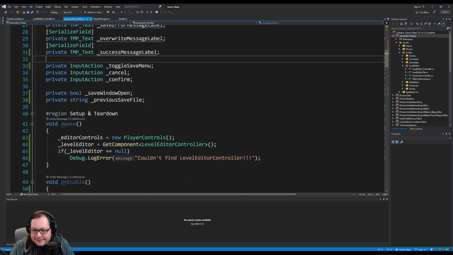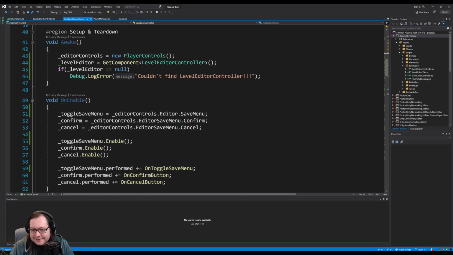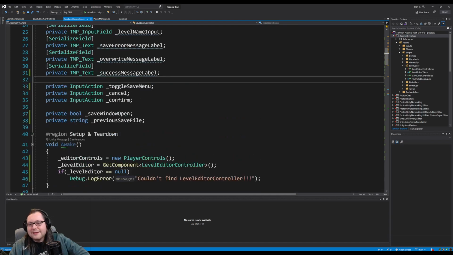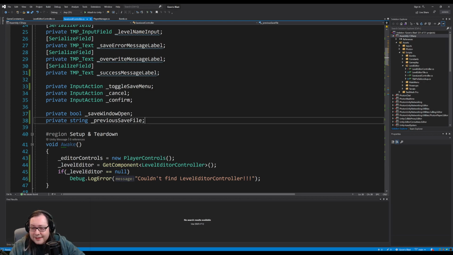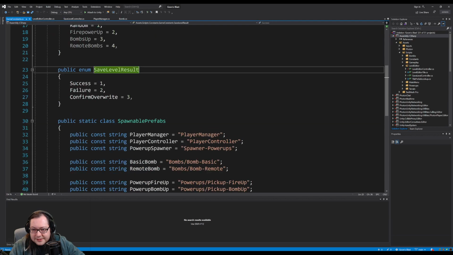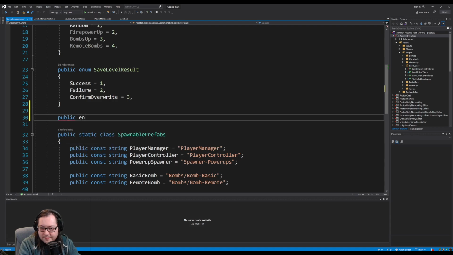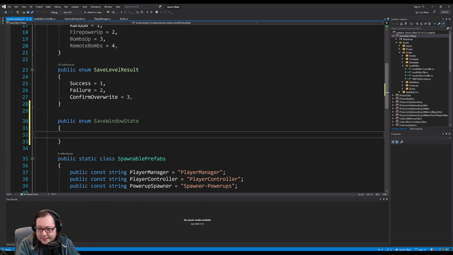But what was I doing? Oh yeah, controllers. So this actually starts to get weird. And I think I just need another enum for this. Save window state.